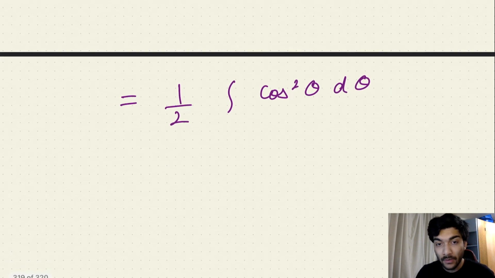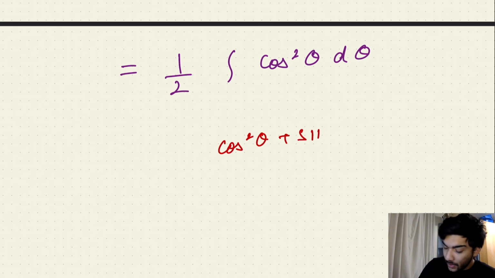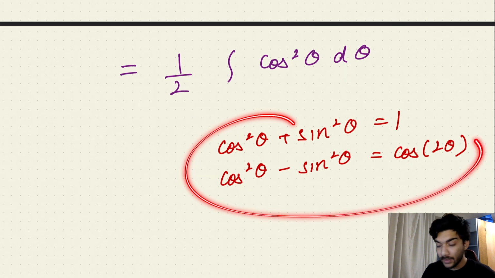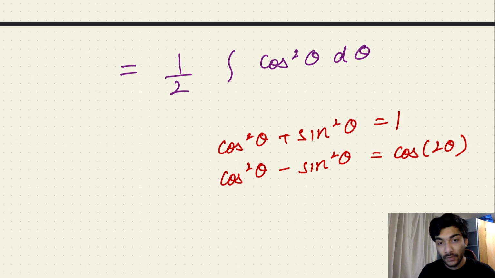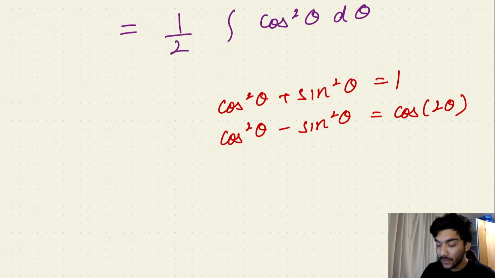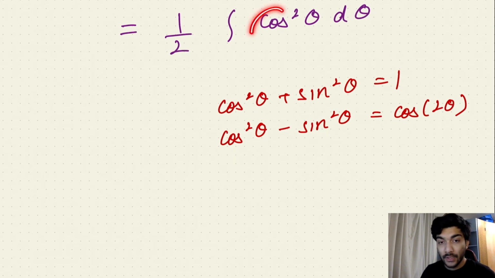And now you are already familiar with calculating these type of integrals. You'll use the double angle property of cos theta. And if you find trouble in remembering the double angle formulas for cos theta, I usually follow this approach, which is, as we know that cos square theta plus sin square theta is 1, right? Similarly, if you take cos square theta minus sin square theta, you'll get cos of 2 theta in this case. That is just a way I remembered the cos 2 theta formula by relating it to the cos square theta plus sin square theta expression. And now if you only want the cos square theta in this expression, you can substitute sin square theta as 1 minus cos square theta. And on the other hand, if you want your cos theta expression to be in terms of sin square theta, you can convert this cos square expression into 1 minus sin square, right?